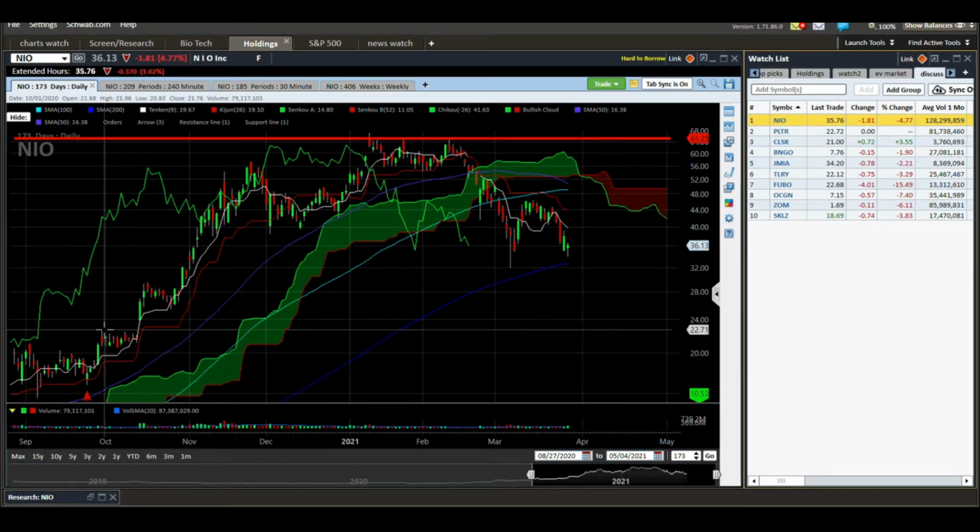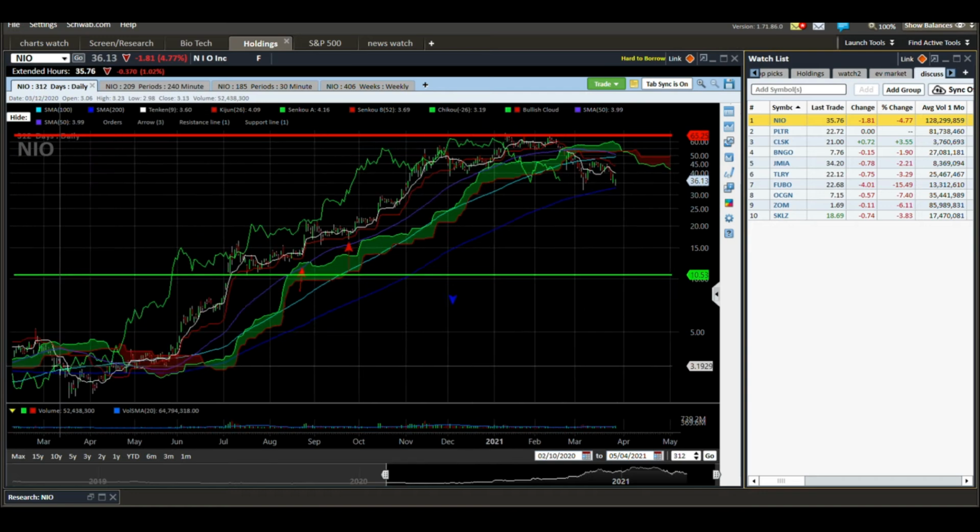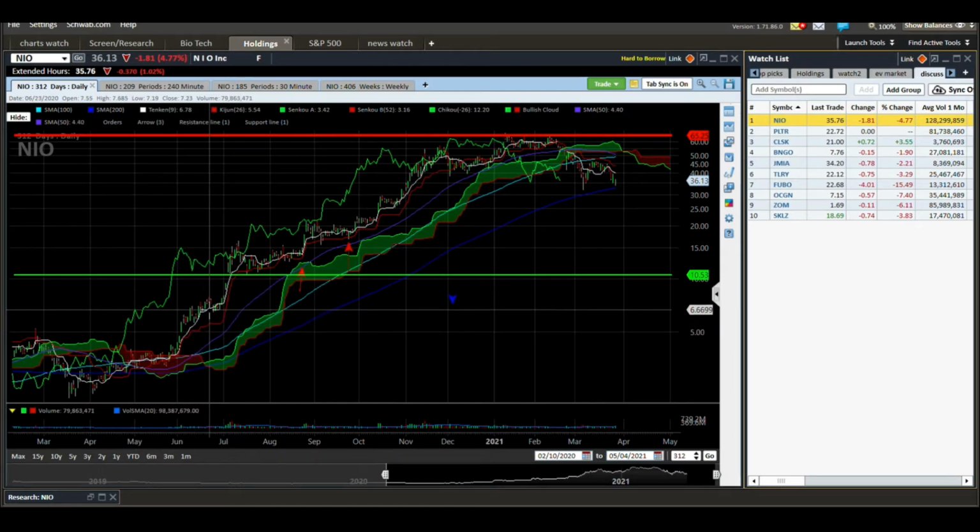It works great for prices, stocks that are trending, like NEO here. We had the breakout down here at the bottom where price broke out of the cloud. And then we have these moving average lines here. This white line is called the Tenkan-sen line, and it follows a 9-period moving average. And the red line here is the Kijun-sen line, and that is a 26-period moving average.